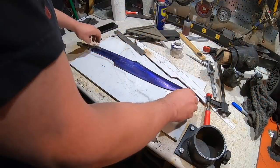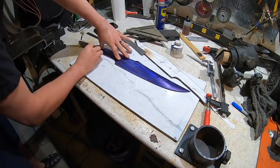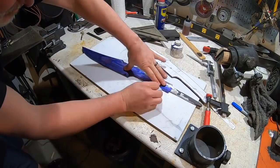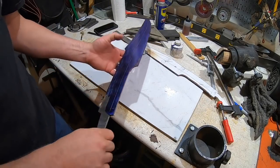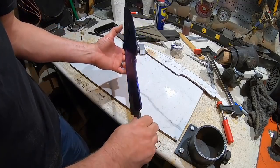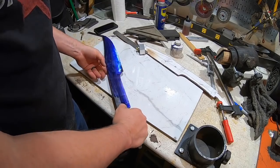I've done a bunch of the layouts. I'm just going to do the center line. Okay. I think I got my guidelines. We can start the grind.